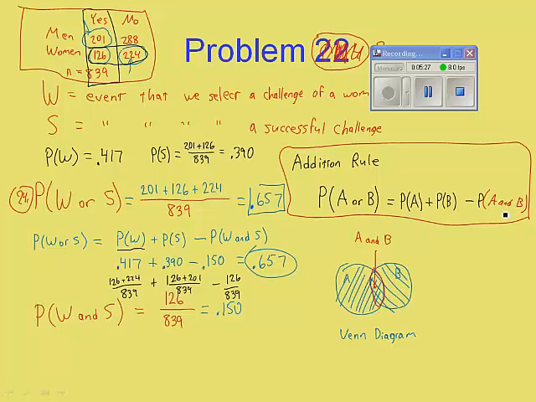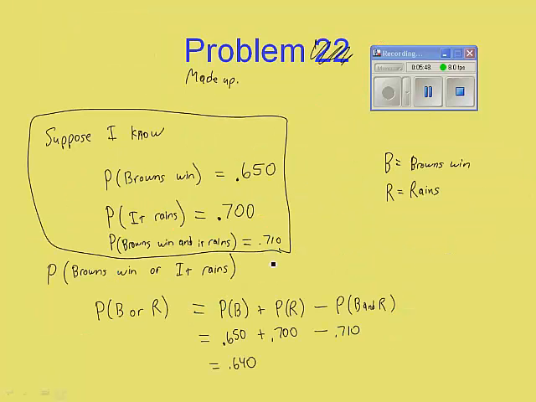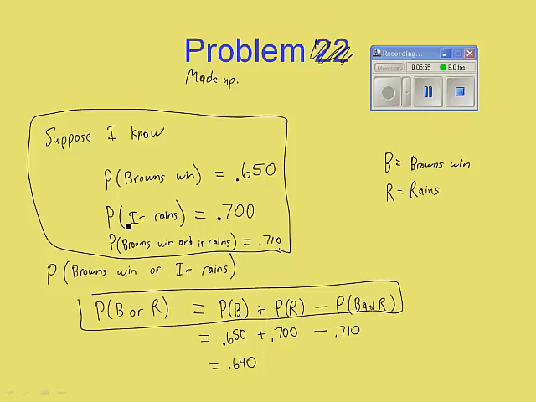Is that okay? One more question. David. So, for like that last part, it'll always be something different. It's always going to be like the 0.1 and the 0.710. Yeah, I hate the word always, but I hate the word most of the time. I hate the word sometimes. All I'm going to say is that the formula works. If you know 3 of these guys, you can get the 4th. How about that? If you know these 3, you can get the 4th.